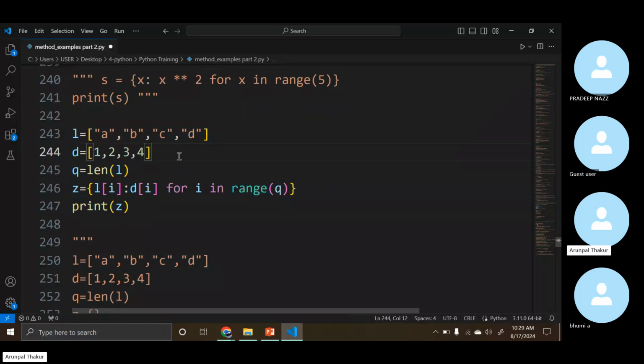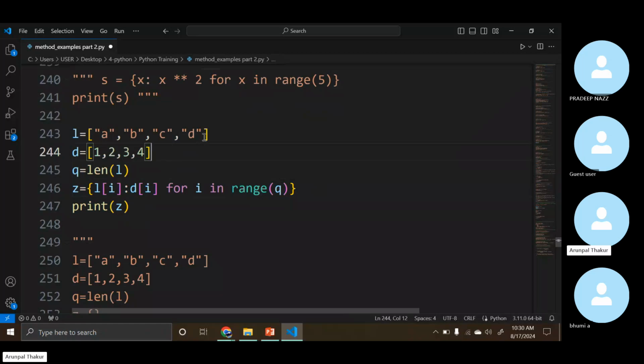So, no, an error will not be there. For example, if any one element is more, so I have to take the length of the lesser one. So till that element, both will be compared. So one extra element will be left out. It will not be printed. That will not be used.